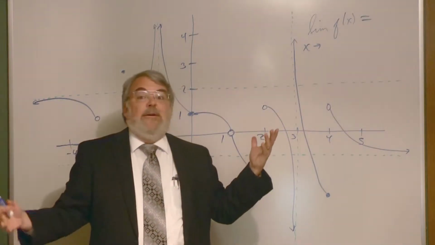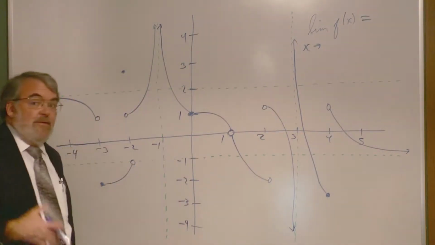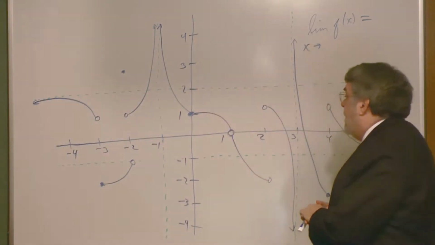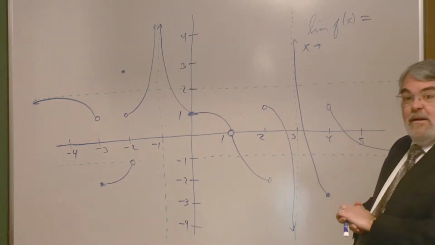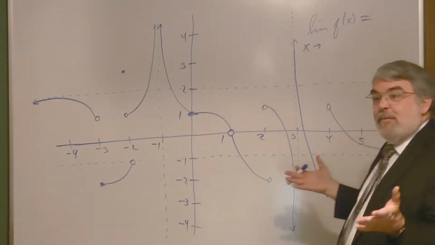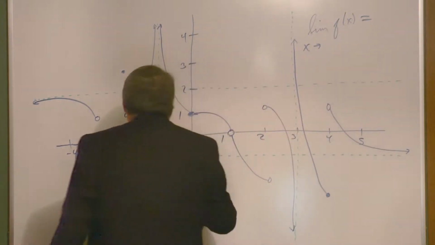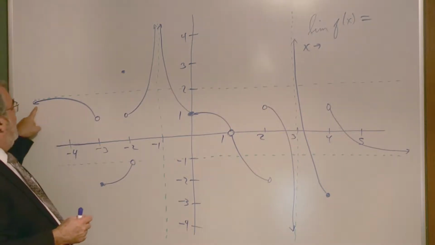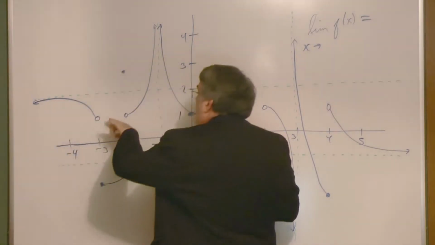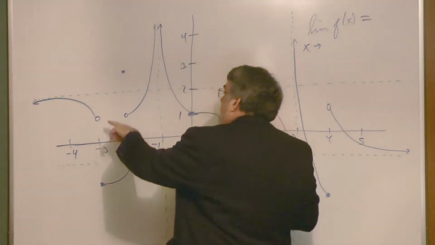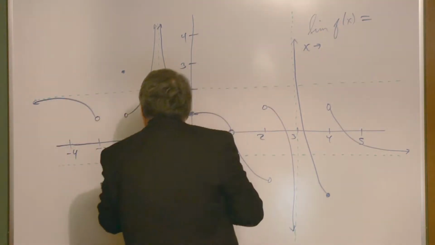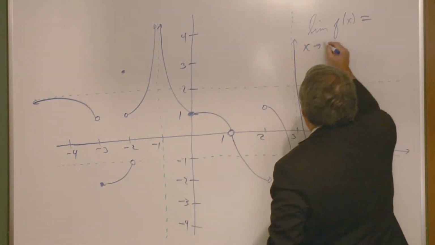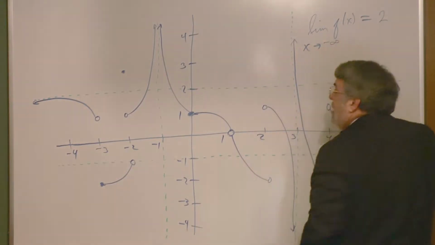I cooked up this very crazy piecewise function to illustrate a lot of the limit ideas that we've been covering. I can't imagine anything realistic fitting anything like this, but anyway, it'll serve our purpose for talking about limits. So let's start off by looking at what happens as x goes to minus infinity. This one has a horizontal asymptote, approaching the horizontal line y equals 2. So the limit as x approaches minus infinity would be positive 2.